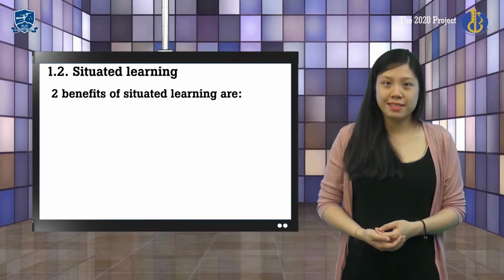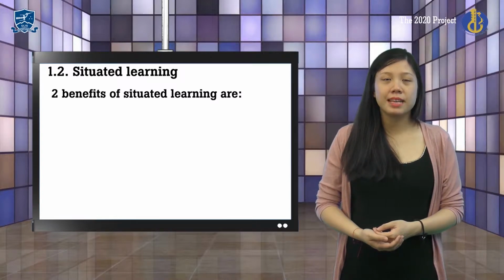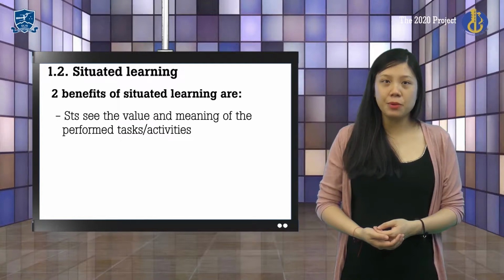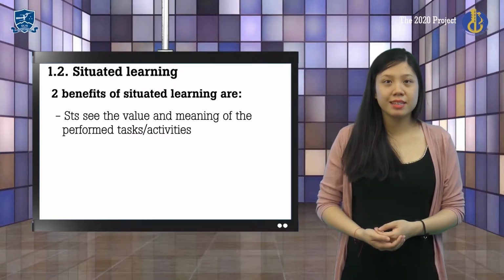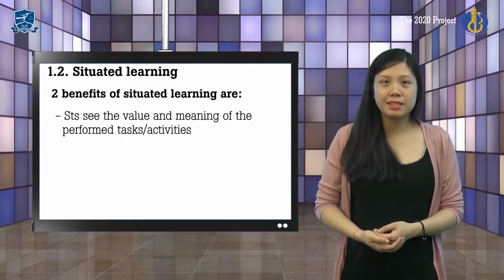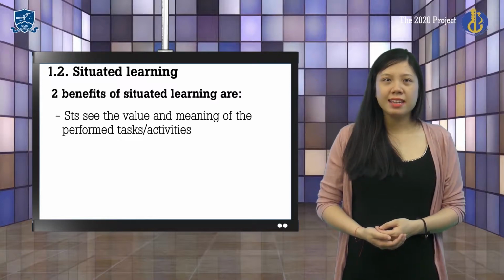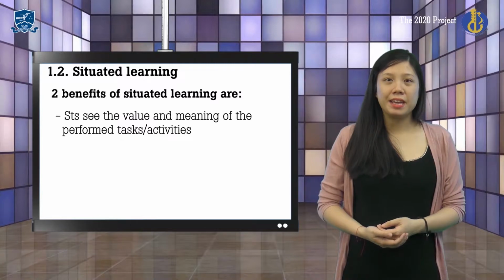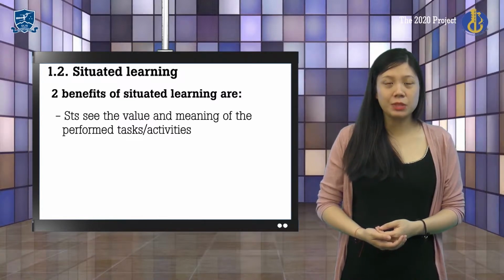One of the benefits of situated learning is that students can more easily see the value and meaning of the tasks and activities they perform. When students do a science experiment by following detailed steps in a textbook, that is hardly any better than passively listening to a lecture. Either way, it is hard for them to see the meanings in what they are doing.